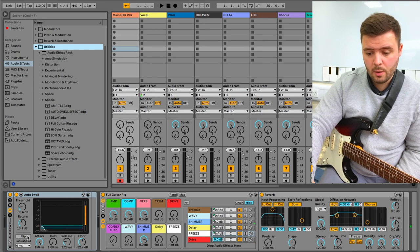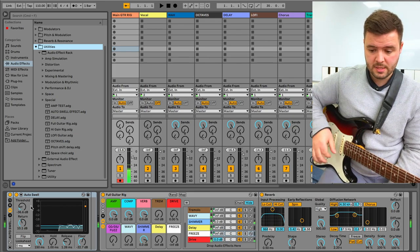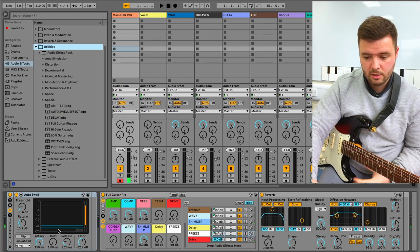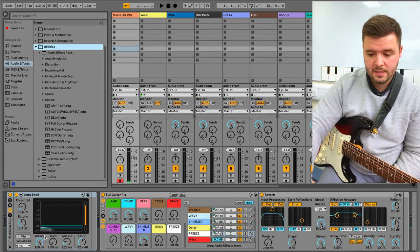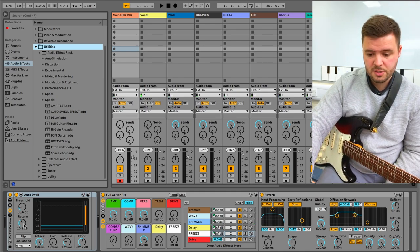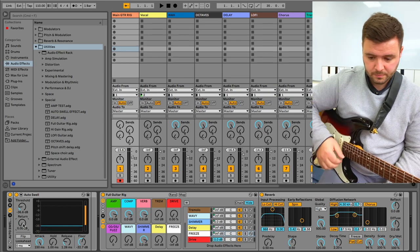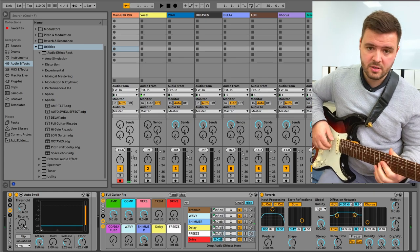and with this auto swell, what you want to mess around with is the return and also the threshold. The threshold will tell it where you want it, and you set it just as you can see here. I've set it just as the sound creeps in. I've set the attack all the way up so that it will stop the initial attack, and then the return, if I have the return all the way up, you have to play very short notes or else the sound dies away straight away.